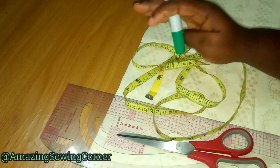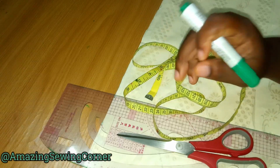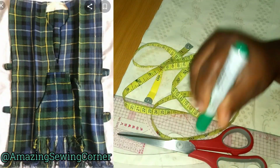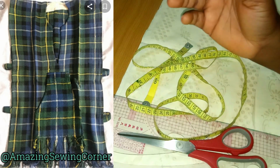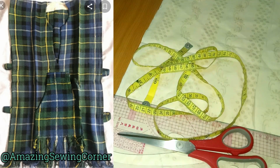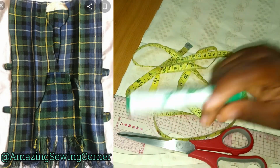Today's tutorial is going to be a very quick one, and it's a very simple DIY, and it was requested by one of us, so I'm just going to be showing us how to make it in this tutorial. Okay, if you are interested in learning it, this is the picture. Stay tuned and watch till the end.